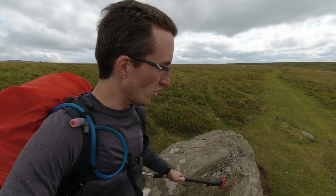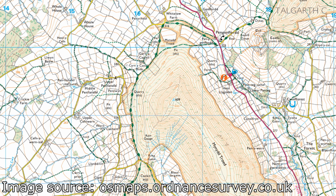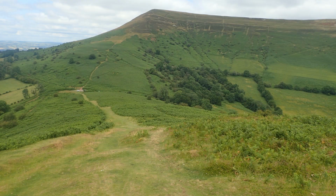So that was lunch beside this giant rock. Now heading up towards Mynydd Troed, well, the northwestern point of Mynydd Troed, and the highest point of the day actually if I get up there. But it's looking really steep from this angle. I also reckon that when we're allowed to do car sharing from Bristol, I'll definitely bring a group up here for a day's walking. Probably doing the 12-mile routes without the optional bit I'm doing right now.